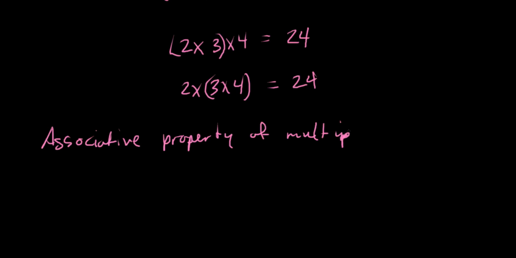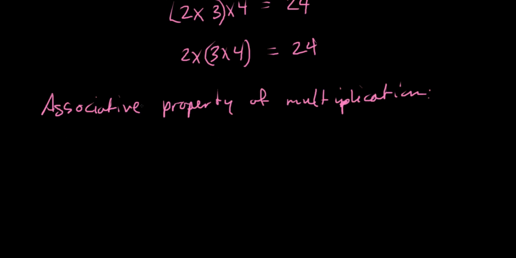is written in general form, much the same way we write it for the associative property of addition, where we say, look, if you have a number A times some other number B times some other number C, and you group A and B first and then multiply by C, it's the same thing. It's equal to if you had A times and you decided to group the B and the C together like that. It's the same. It doesn't change the answer.